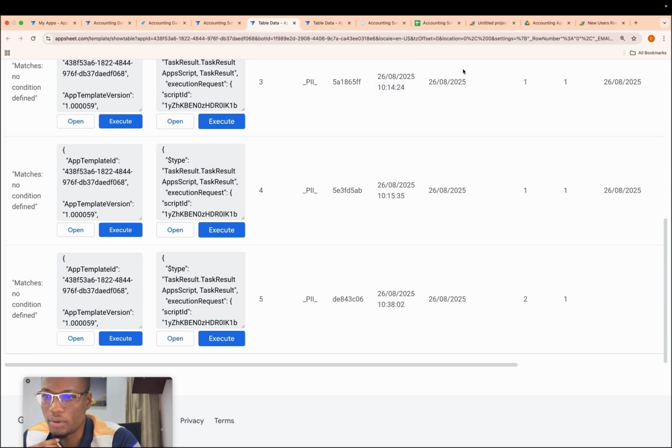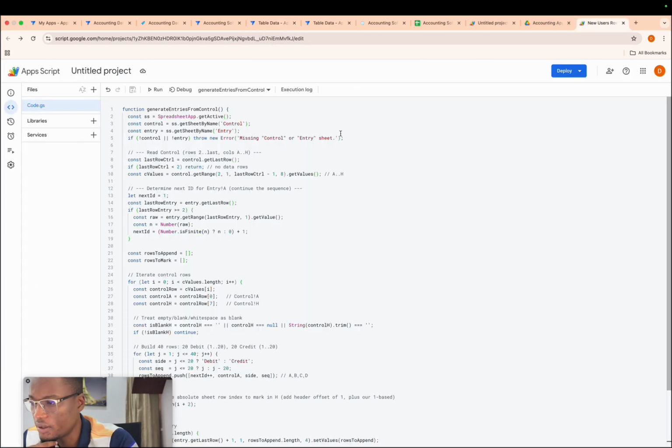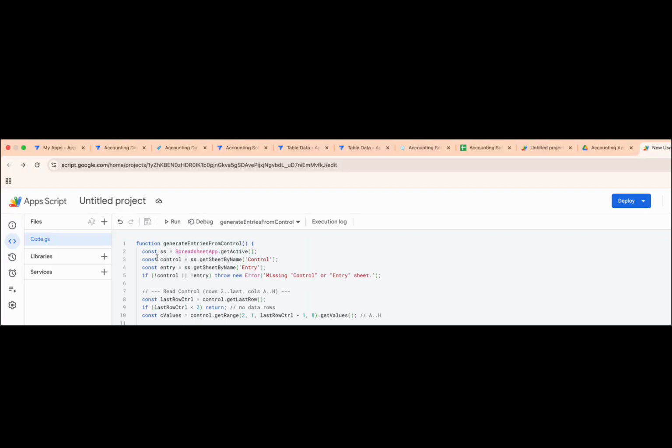Okay, good. So when we come here, this create failed because in this function, it's good to have a little understanding of these things. Over here, we are saying spreadsheet.getActive, right? But then this particular script is not in the active workbook. It's a different workbook. So we need to provide the link. So we need to use openByUrl. Do you get it?